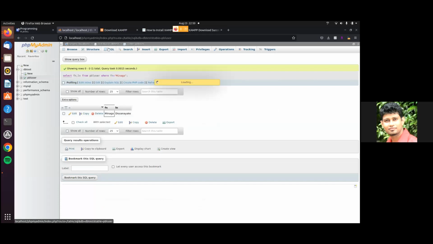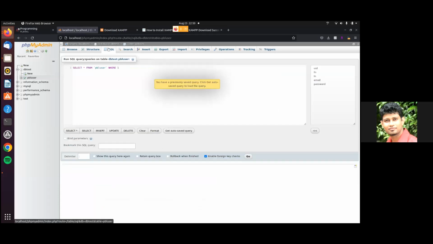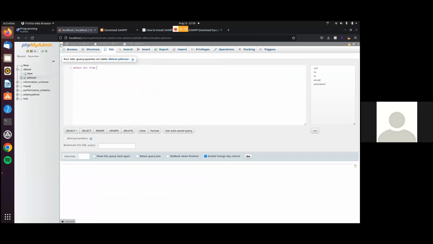So let's say you want names with letter A. Select all from the table name where. Okay, you can type select, not all, asterisk. Don't write all, asterisk from the table name TBL.